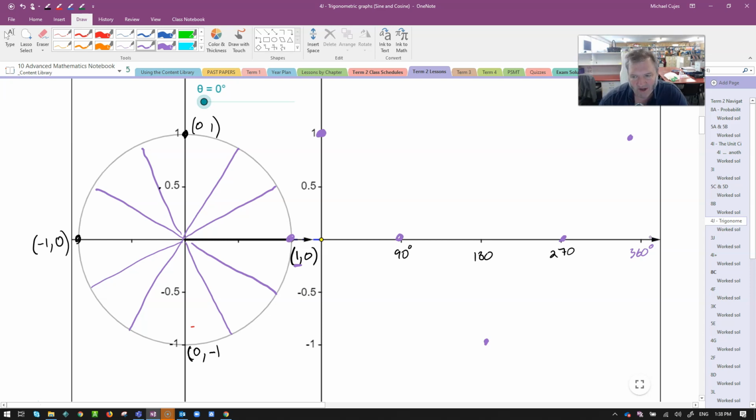Again, to get an idea of the shape, are they straight lines? What sort of shape are they going to have? You've probably already guessed the curve by now, but let's have a look and see if we can make sense from our unit circle as to why it's the case. I'm going down to the x-axis now.